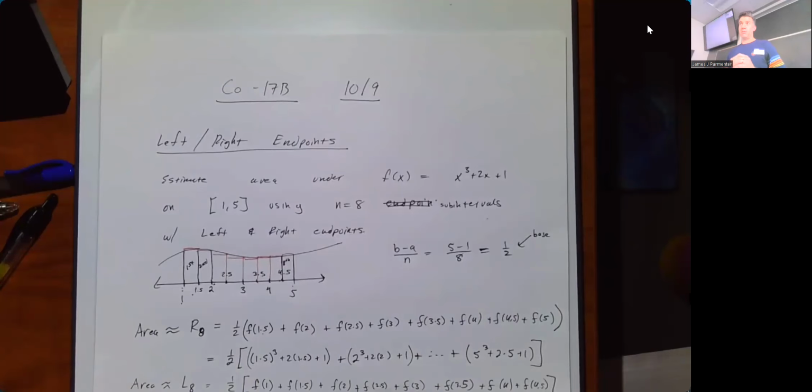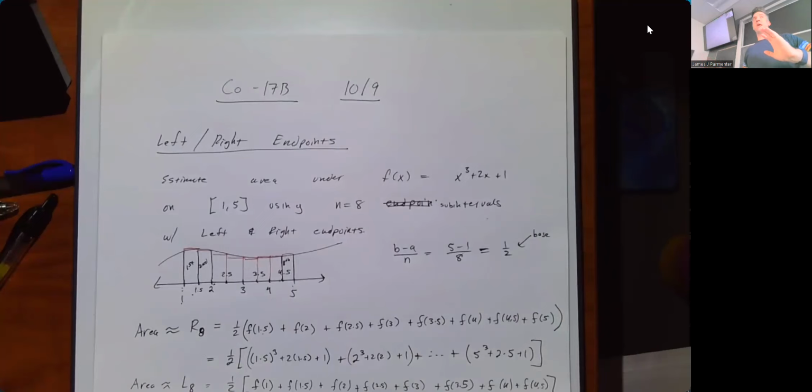Question, Tiffany? Is there any situation where we have to use either or? So here's the thing. Either one is an acceptable estimate of the area under the curve. If someone just said use 5 subintervals to estimate the area under the curve and didn't say anything else, you could use left endpoints or right endpoints. You could use midpoints, you could use uppers, you could use whatever you wanted if they didn't give you any further instruction. All of them are valid estimates of the area under the curve, but they are going to be different. If you use left versus right, you're going to get a different estimate than someone else.